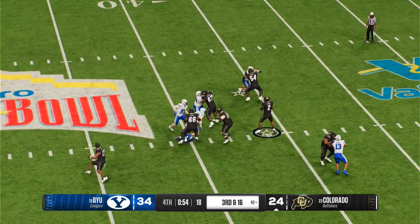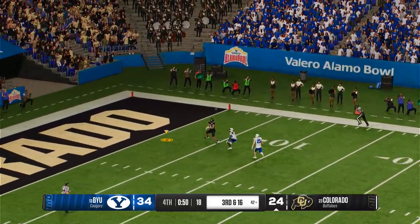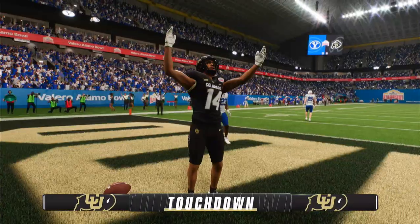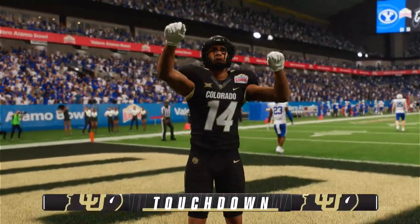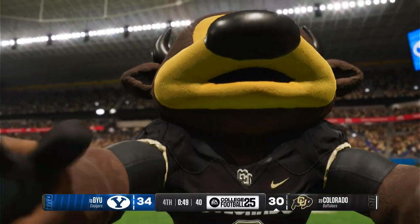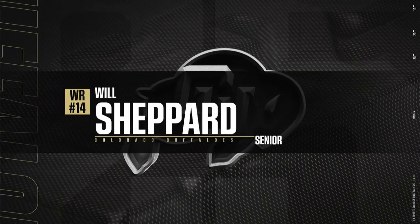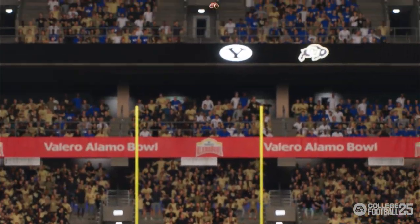He's looking downfield to throw. He's taking a deep shot late in the game. And he takes this one into the end zone, and all of a sudden, we've got a chance at a finish. If we had any chance to make this happen, we had to score with a little bit of time on the clock. Now we need a miracle. Now we need to kick the onside, get an onside kick, and somehow, some way, make a big play.